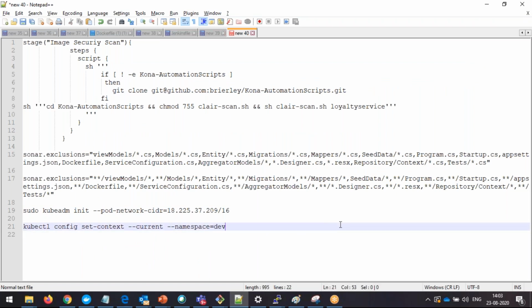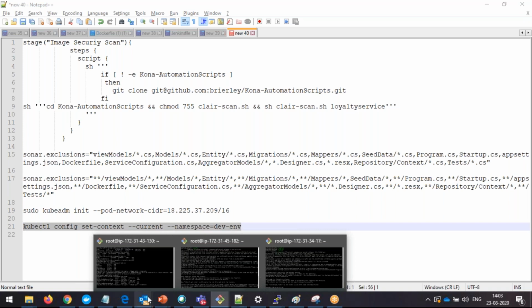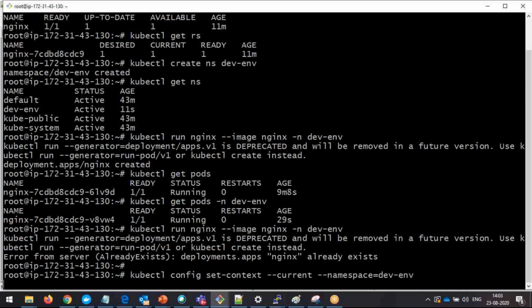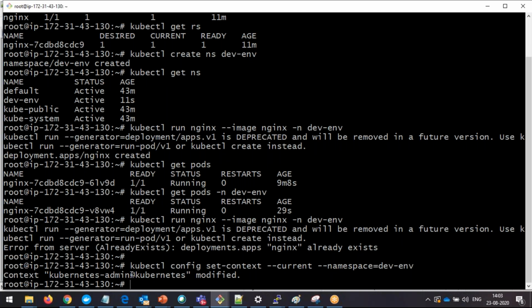So here, dev env. Now I'm going to switch the namespace from the default to my namespace called dev env. Enter.